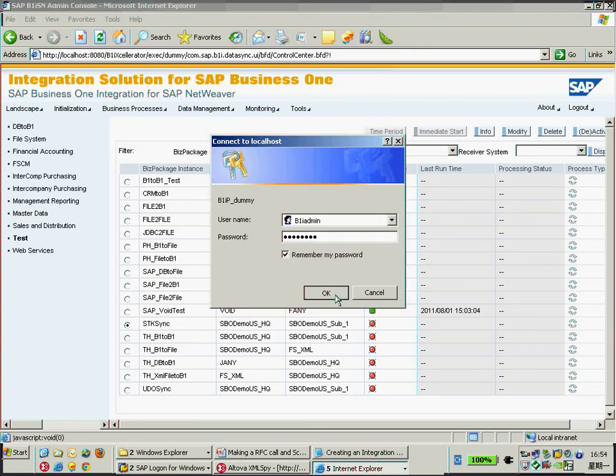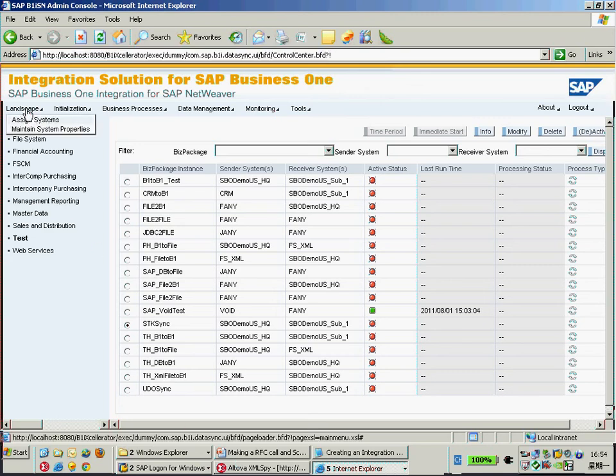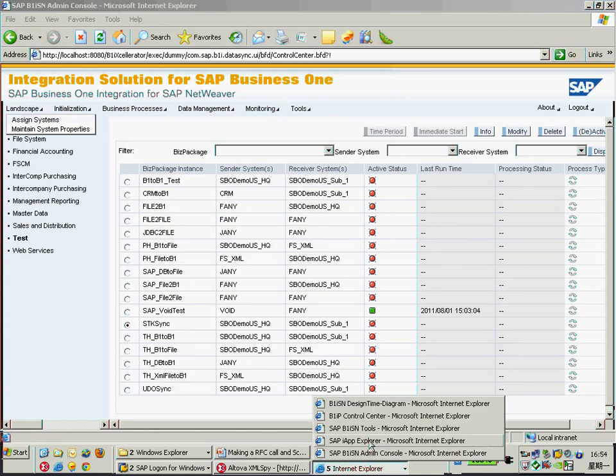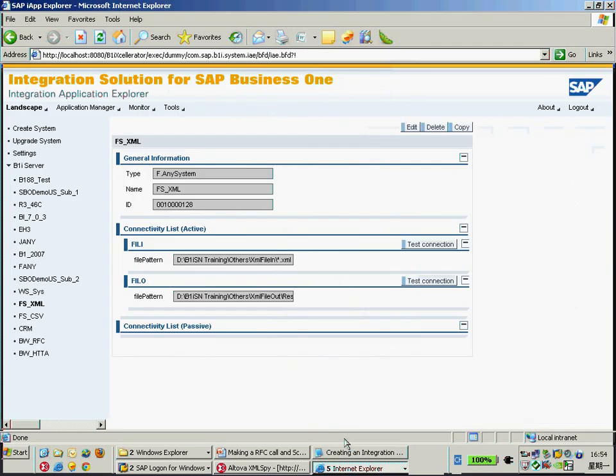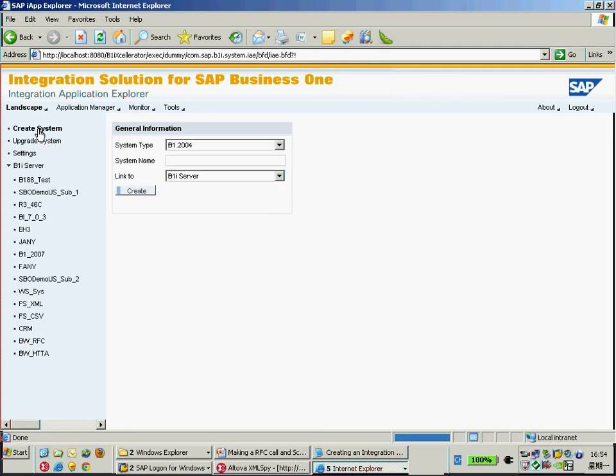I would like to create the basic step to run, and before that, because it's from the vault to file, I need to create a file system in the landscape. So just go to define the landscape, go to the Explorer, then to landscape, and create the system.